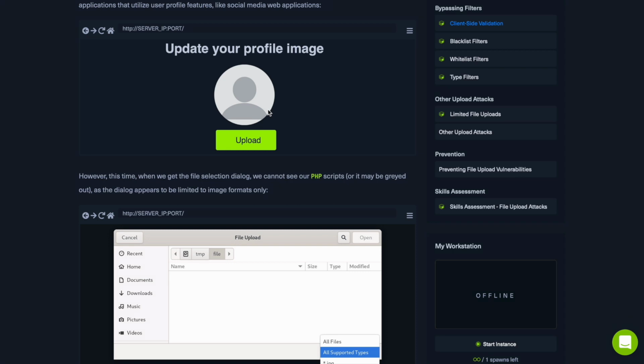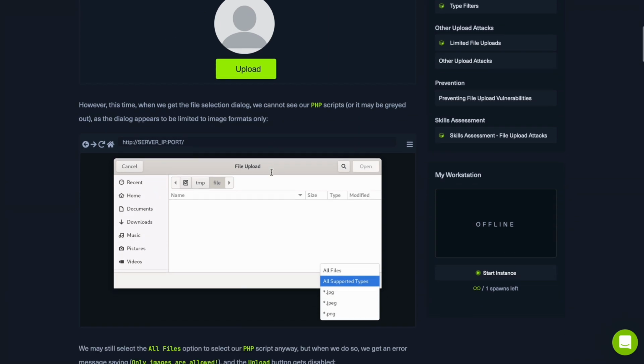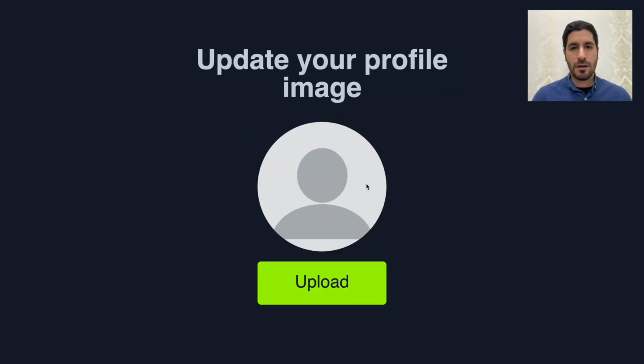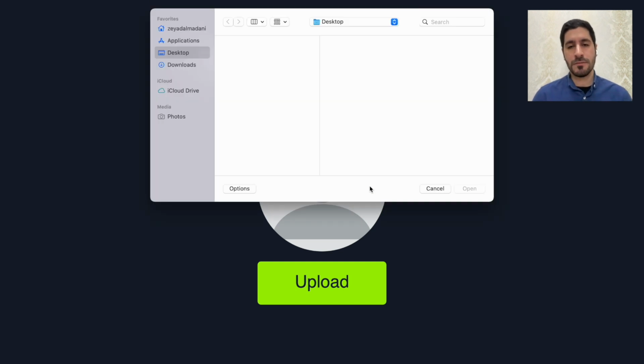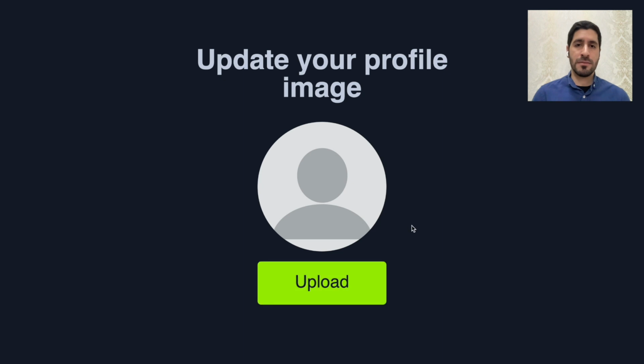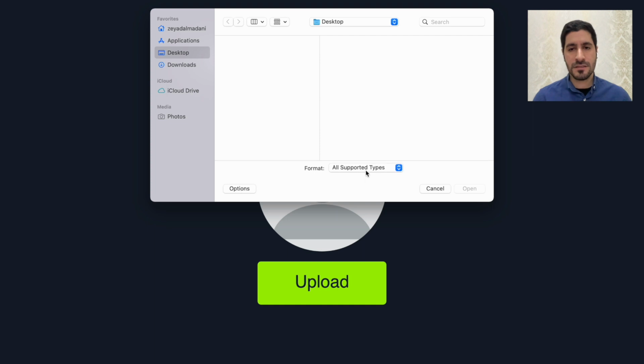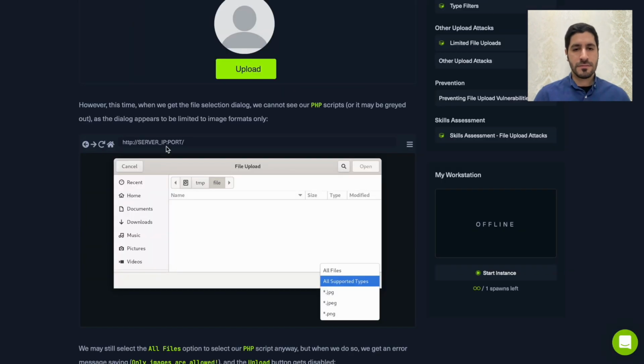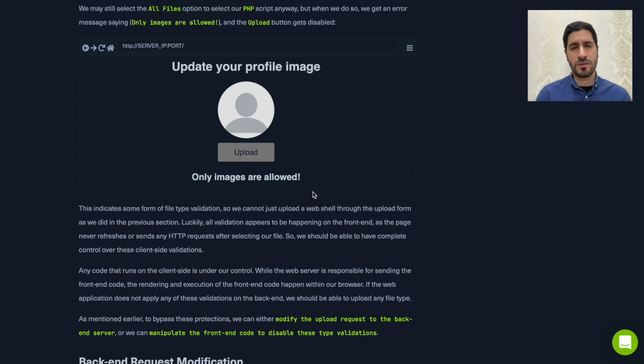Now, if this functionality is not secure, we might be able to actually exploit it to upload arbitrary files to the backend and gain remote code execution. In this example, let's make this a little bit bigger again. When we click on it, it would actually prompt us to select a file. And if we select an image and upload it, it should be able to upload. The thing we see that when we click on options, it says supported types are JPEG, JPEG, and PNG. And if we upload any other files as shown in the module, it says only images are allowed. So there is some form of control that is denying us from uploading arbitrary files.